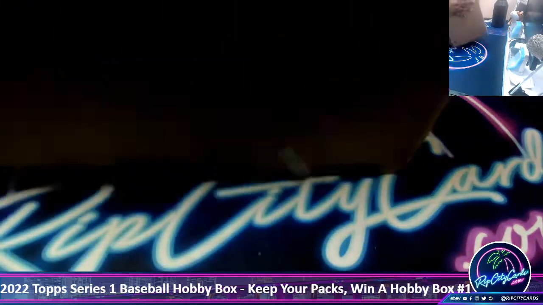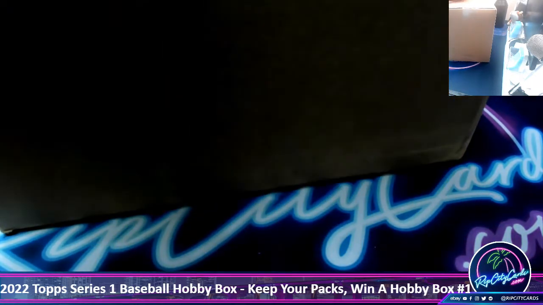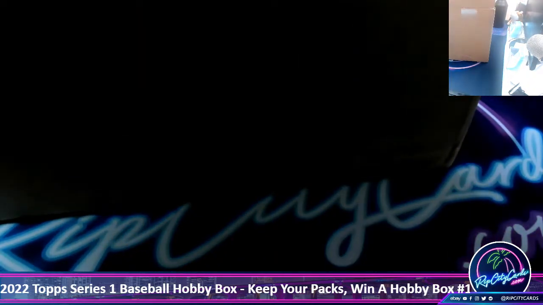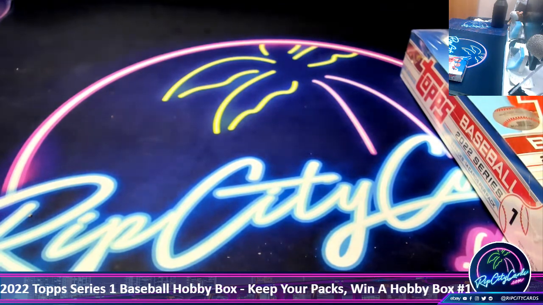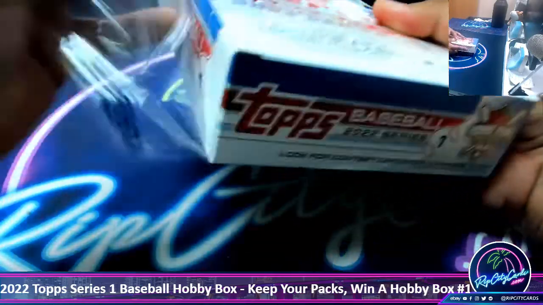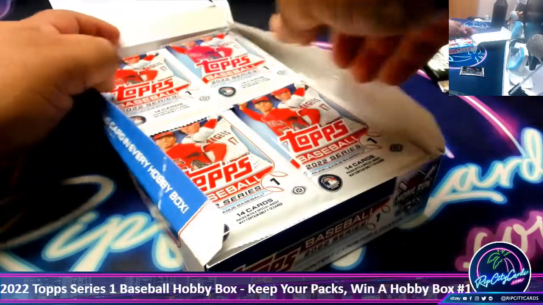Okay, dang, this thing is heavy. Oh boy. Coming out of a fresh case. Let's open this up. Let's go with this one. Alright, like I said, I'm going to open them. The silver pack and the box topper will be random. No topper in here. But there is the silver pack, so that'll be random.